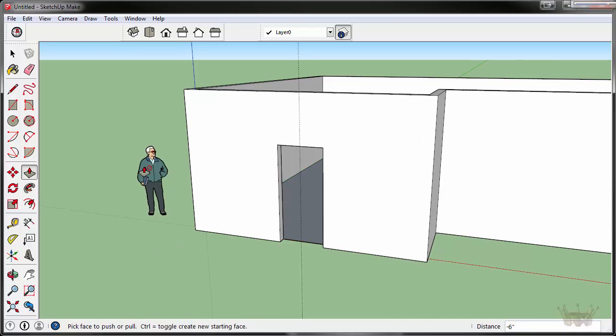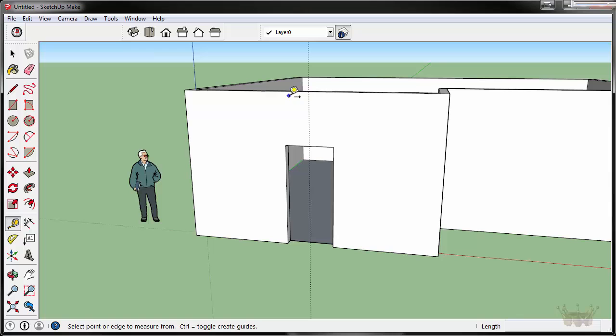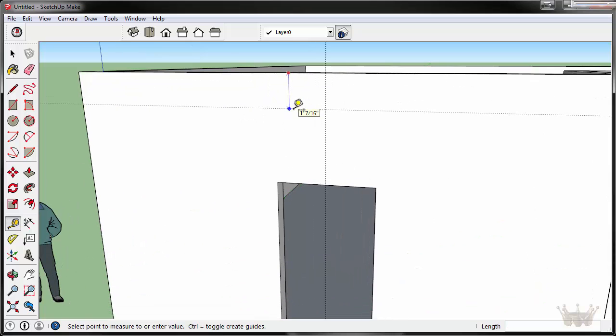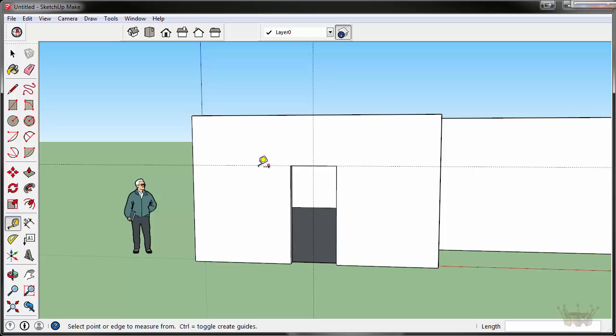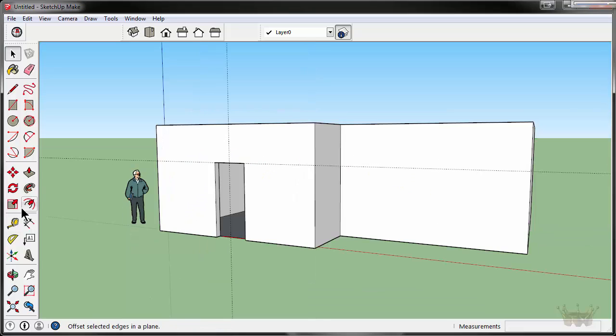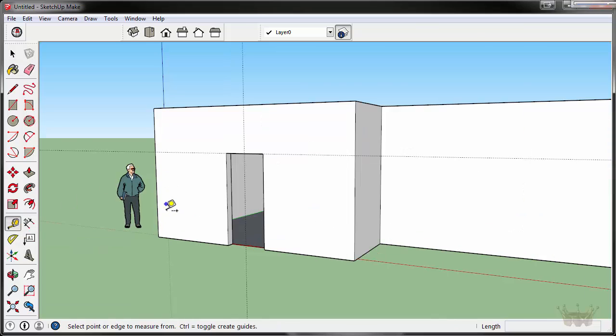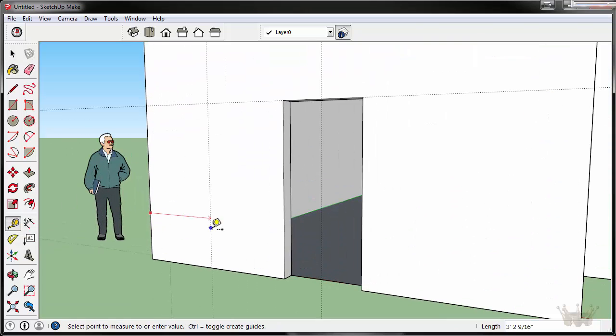Now, using some guidelines, I'm going to cut out the rest of the openings for the front of my house. I'm going to carefully get a dimension tool and move straight down until I touch the top edge of the door, which will be the height of the windows, because you want to keep the windows and the door at the same height. Let's now take our dimension tool and, starting from the left edge, move over until you find the midpoint of the door.